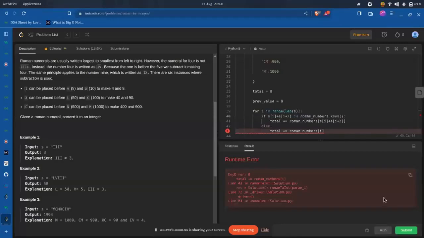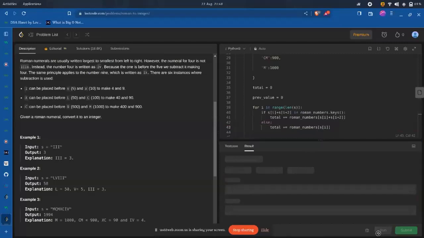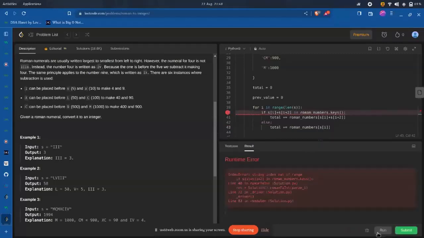Kuna errors mingi. So hii ni gani? Key error. Oh. Nafaa kuwa hivyo. Interesting.